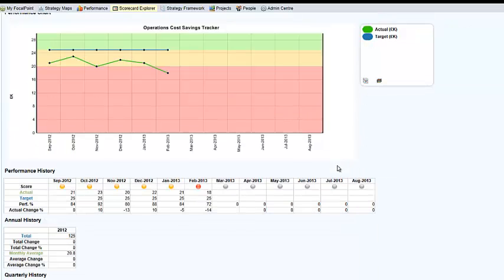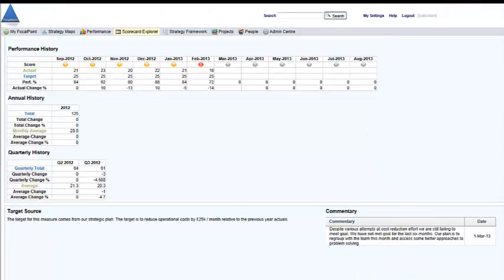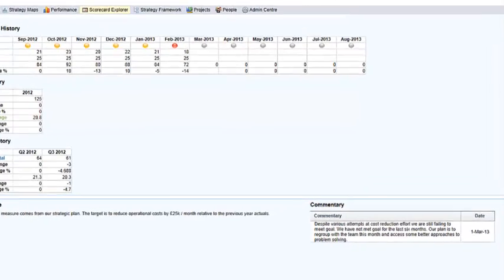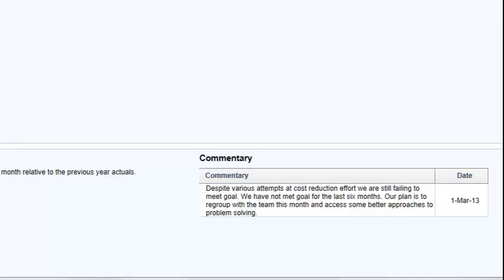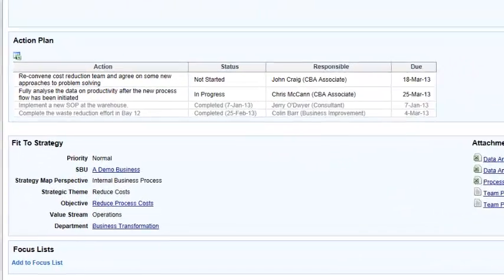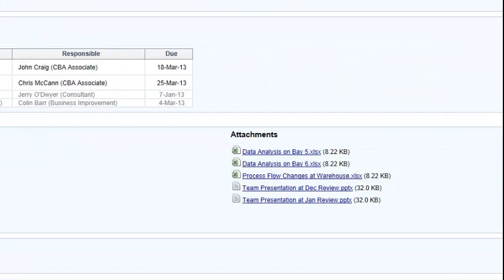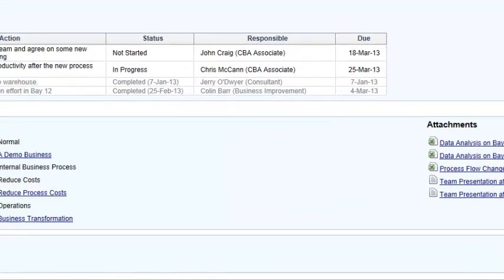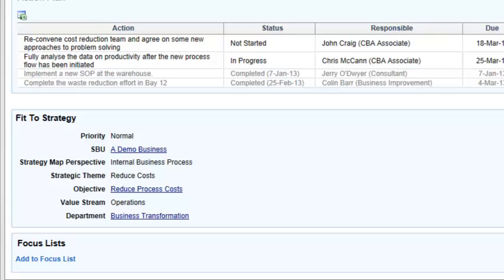This view shows analysis information all calculated automatically. I only need to update one number per month. I don't need to create spreadsheet equations or macros. There are commentaries, live action plans, and a place to upload related documents so that I can keep everything in one focal point. I'm always reminded of not just what to do, but why I'm doing it.